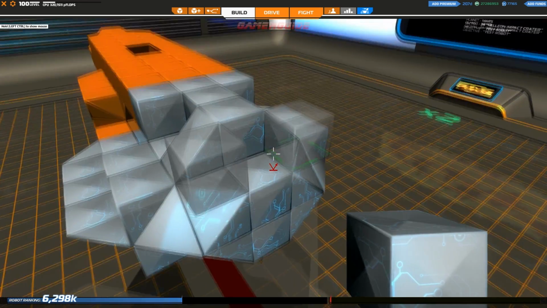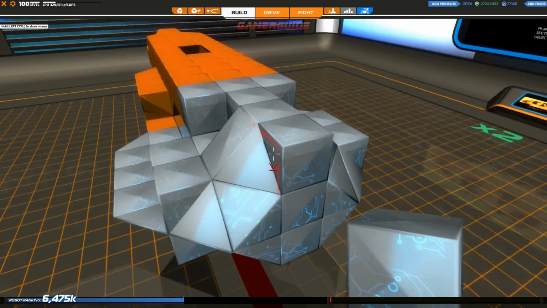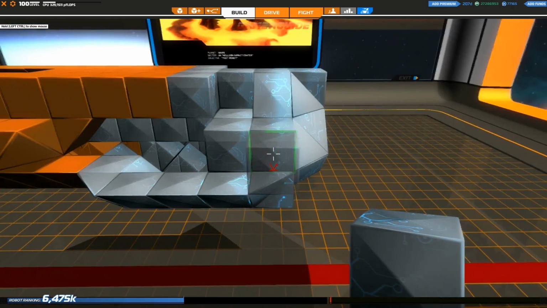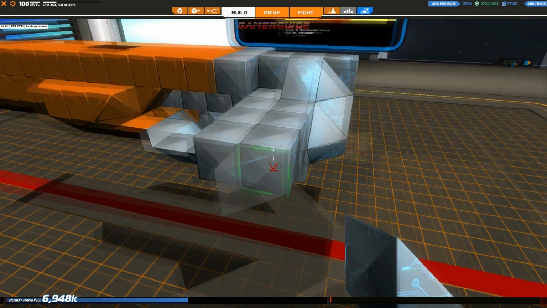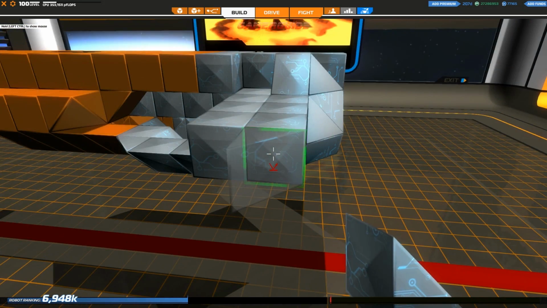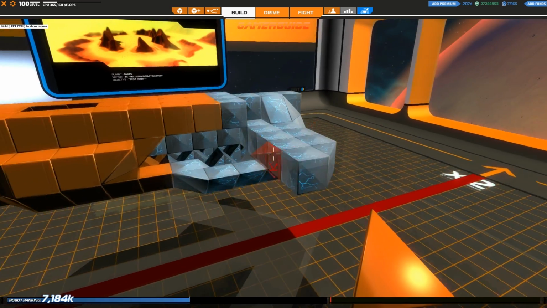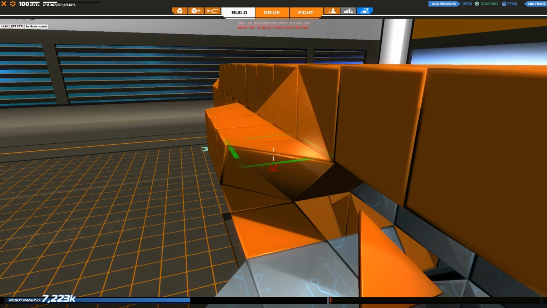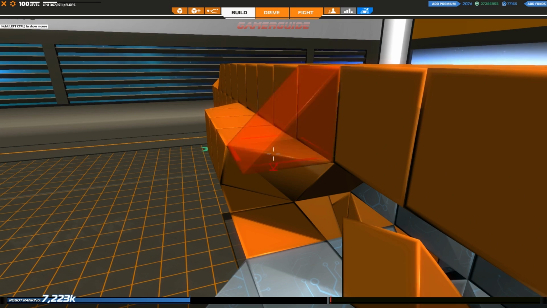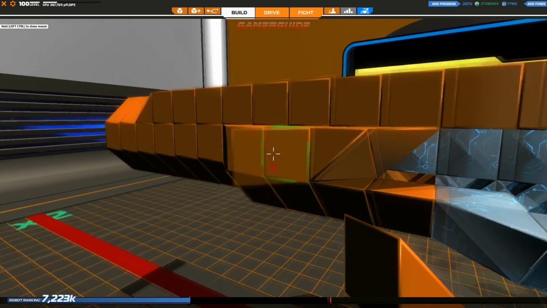We're going to finish out our contours here on the front. We'll put our top Tesla blade here on that block. And now we're going to work on extending our arms just a little bit. Alright, here on the side too, we need to add a little bit more armor.